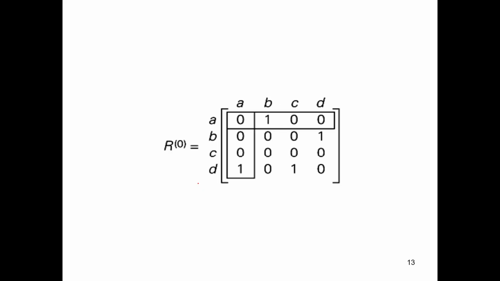Okay, so let's say this is the example relation that we have. a comma b is 1, b comma d is 1, d comma a is 1, and d comma c is 1. Okay, so this is the original relation, R raised to 0 or just R. Now what do you observe over here? This means k equal to 0, right? So I'm going for the 0th row, my strip is at the 0th row, and my strip is at the 0th column over here, right? Now I find the intersection.